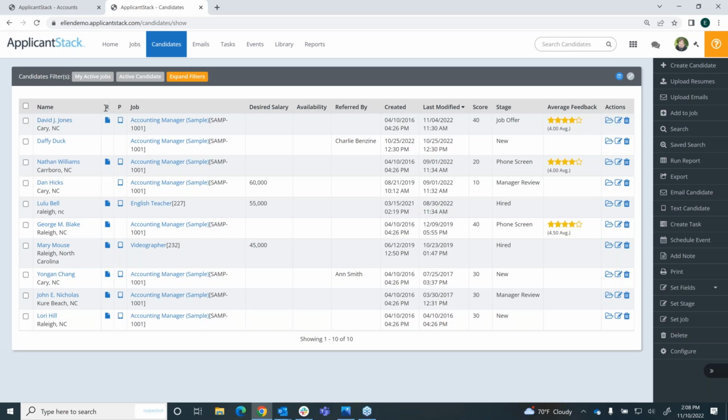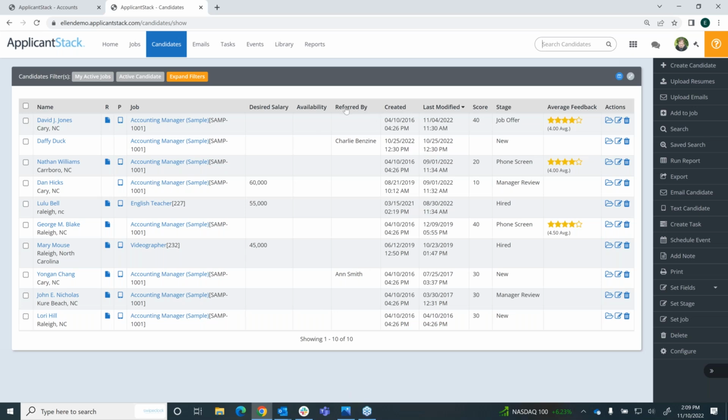So name, resume, phone for texting, the job for which the candidate applied, those are all candidate fields, as are desired salary, availability, referred by. So again, information that you want to collect from your candidates, or you as an ApplicantStack user want to input on your candidates, can all be configured by adding candidate fields.